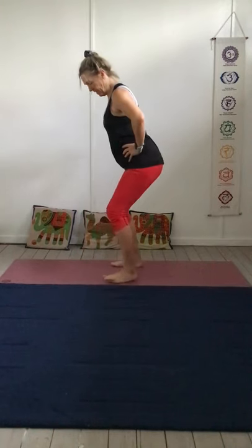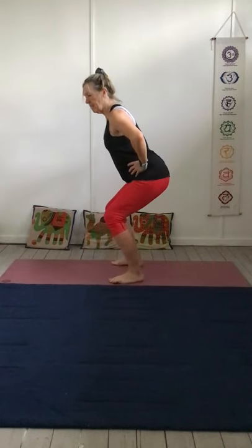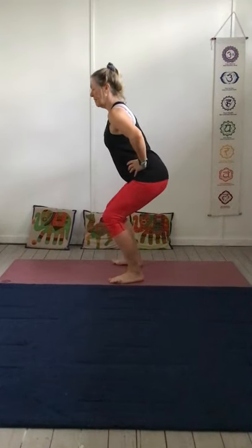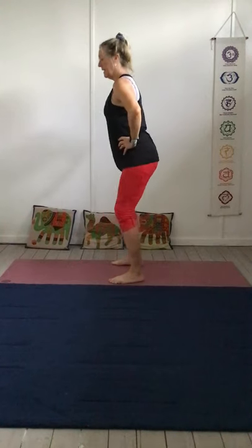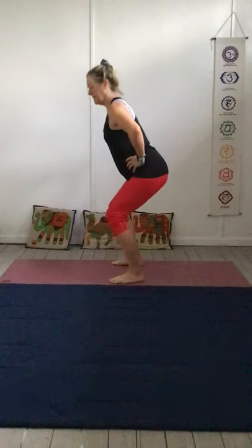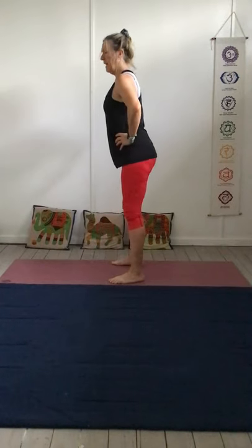Inhale to prepare, tighten the T-zone, exhale, come down into a squat. Chest is up, bottom tailbone towards the ground. Inhale up, exhale down. Scoop that belly in, inhale up. Exhale down. Inhale up. Exhale down. Inhale up. Exhale down. Staying down.